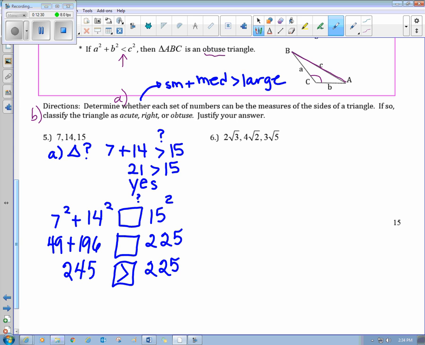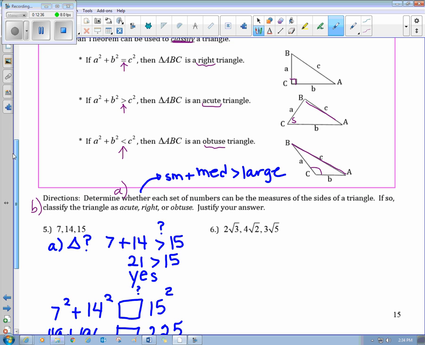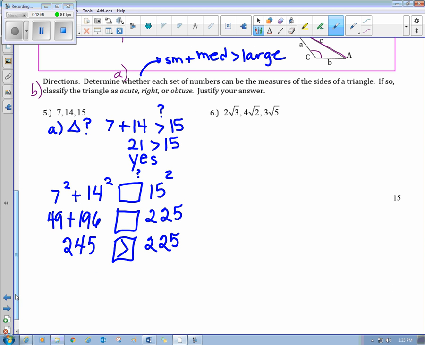If I go back and compare that to the information up above, I'm comparing what happens when my two sides squared and added together turn out to be bigger than the hypotenuse. That means the hypotenuse has gotten smaller, which means the angle's gotten smaller, so it's less than 90 degrees, so therefore it's acute. So if I go back to this, and I know that this means that the hypotenuse is shorter, that means that my triangle is an acute triangle. It's less than 90.